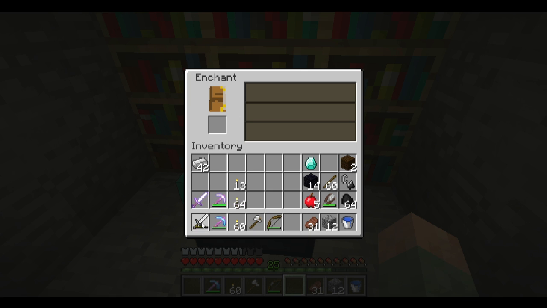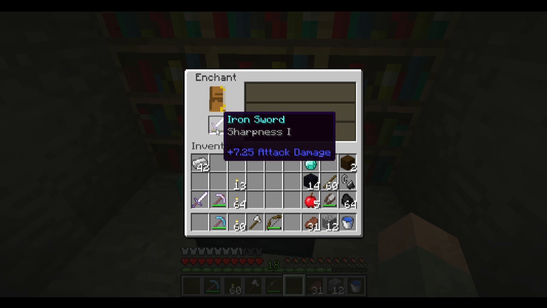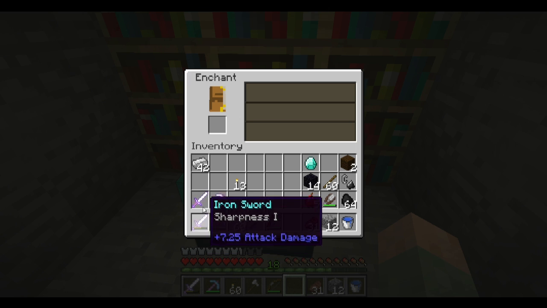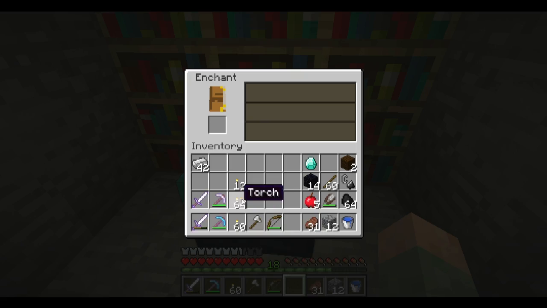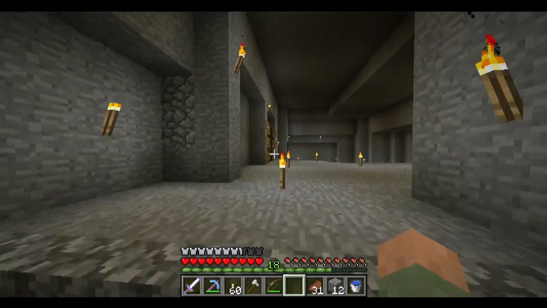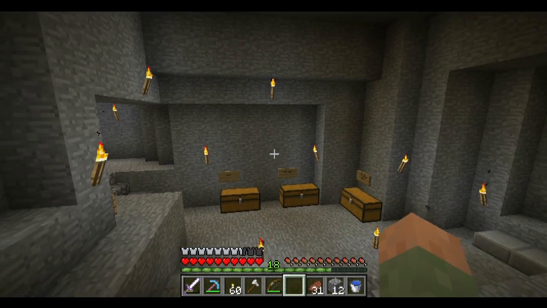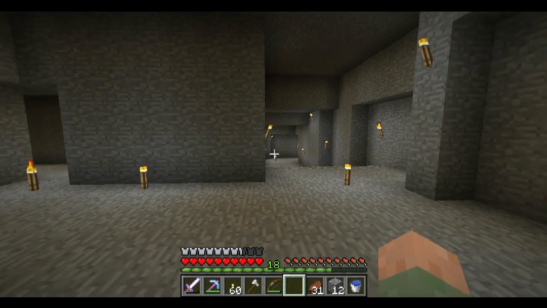How about our primarily broken one? You might think I'm wasting levels, but I'm really not. 7. Sharpness 1. Ooh, sharpness. 7.25 attack damage now. 6 attack damage. 5. Efficiency. Yeah, efficiency on a diamond pickaxe. Probably almost like a machine gun. Nah, we'll get some better ones. We'll put on books later. Okay, so that's the enchanting room back there.